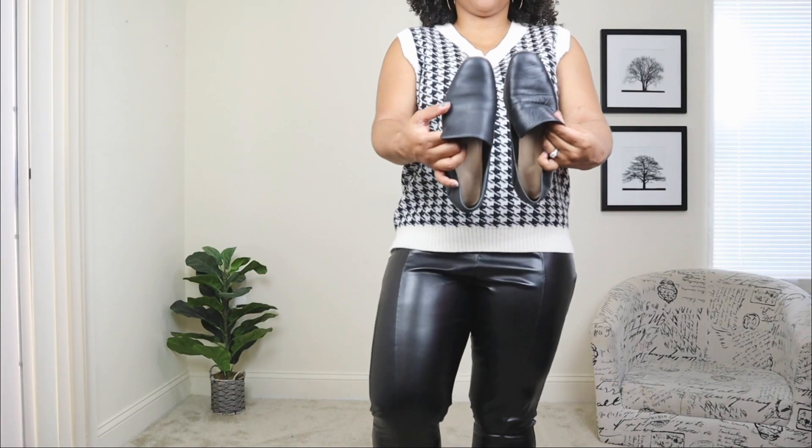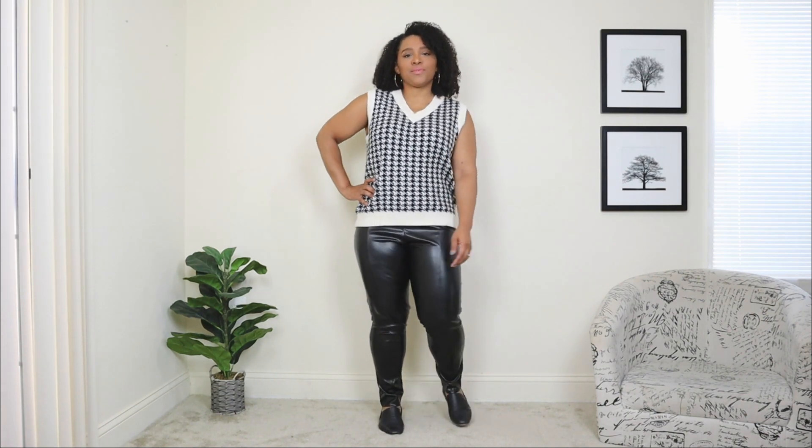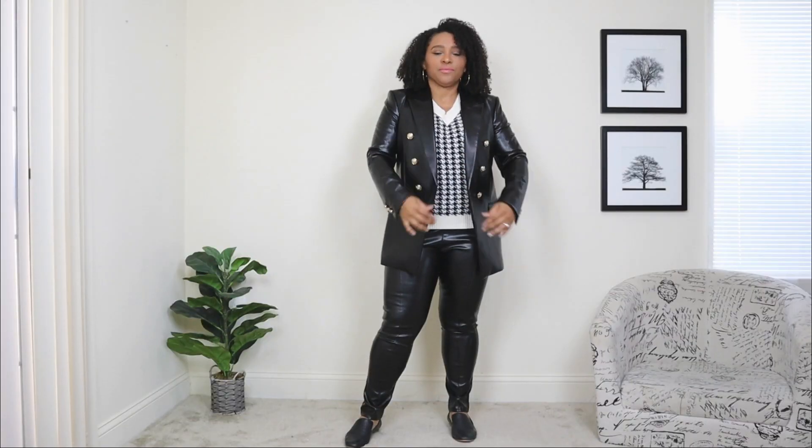That's exactly what I'm going to do with this look. For the shoes, I'm pairing it with a pair of flat black shoes. I wanted to show you guys different options, not just heels, so I'm starting off with flats. On this channel I like to give you guys options when sharing outfit ideas — there are some ladies who are not big fans of high heels, so I like to share flat options as well.